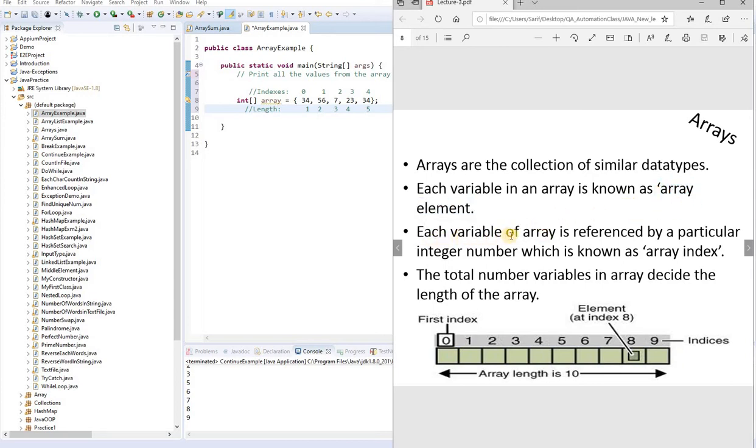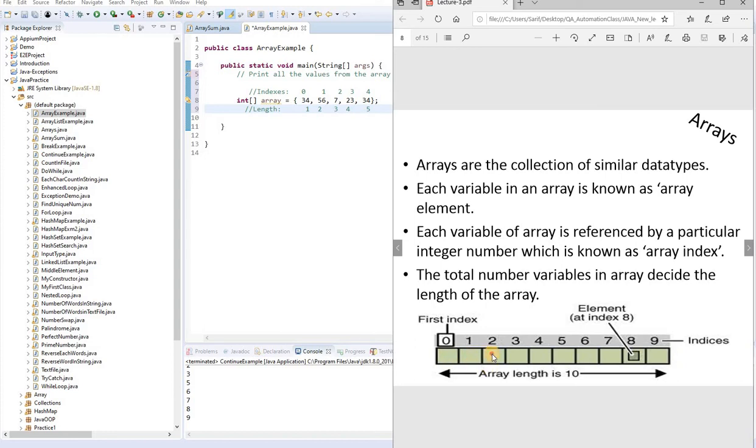Each variable of an array is referenced by a particular integer number, which is known as the index. Array index is very important. In each box we will have an array element, which is the actual data, but we can reference each single element by an indexing process.